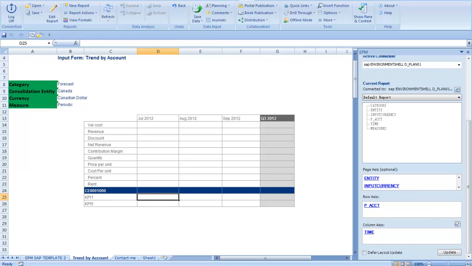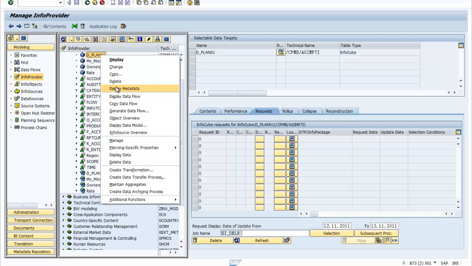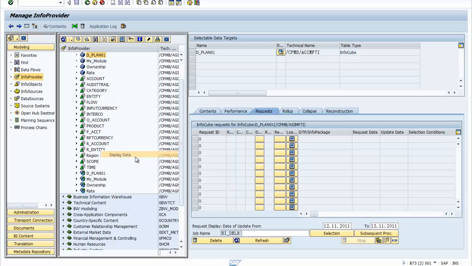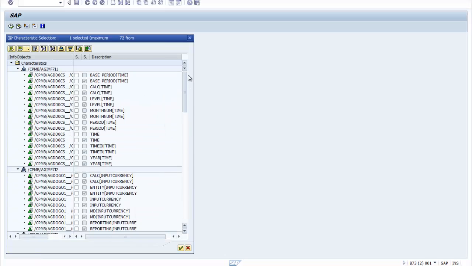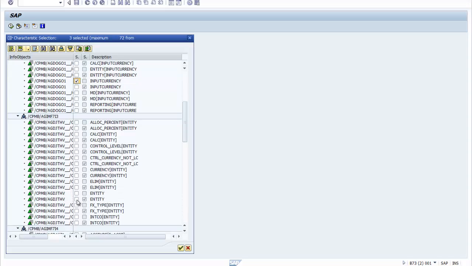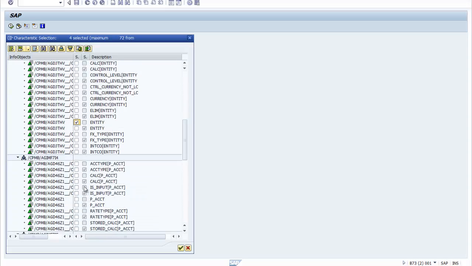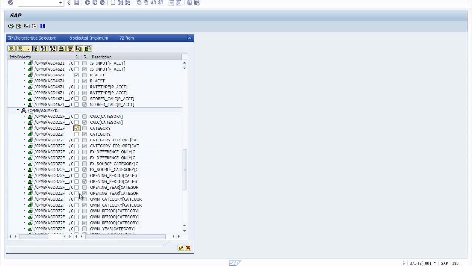Now let's go to the backend cube and see if there's any data. This is the backend cube, right? I right click and choose display data. Too many, so I choose only the characteristics I'm interested in. I choose time, input currency, then entity, P account, category.